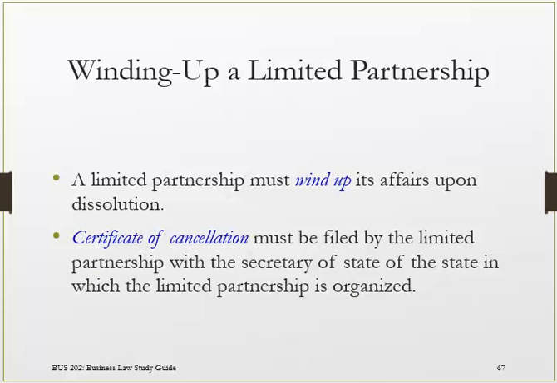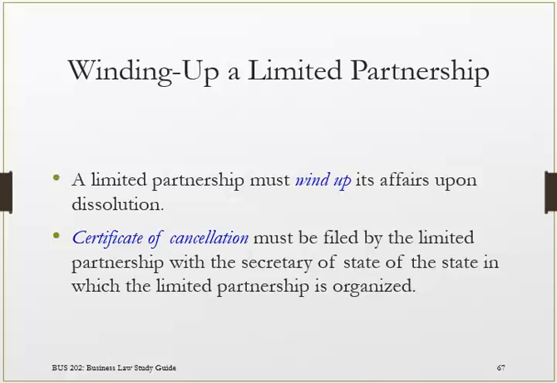When you wind up a limited partnership, the default rules are pretty similar to what we discussed before regarding a general partnership. You have to wind up upon dissolution, file a certificate of cancellation with the Secretary of State. In other words, when you established the partnership originally, you had to file a certificate with the state to establish that you had a limited partnership, maybe pay a fee. So the same thing is true. When it ends, you have to file a certificate of cancellation.